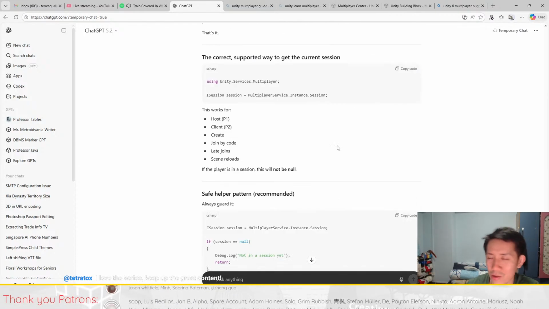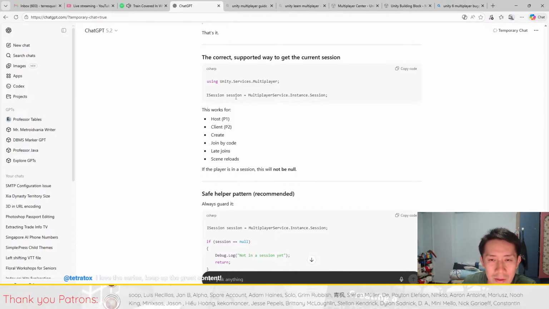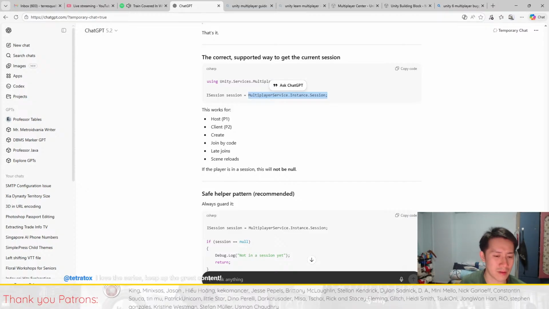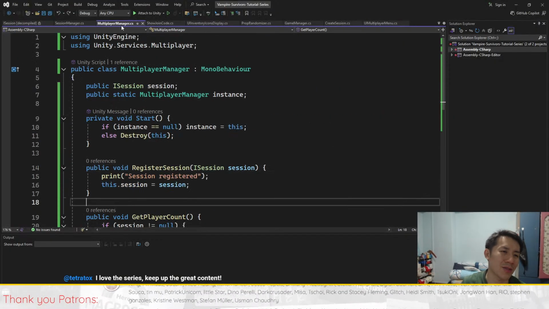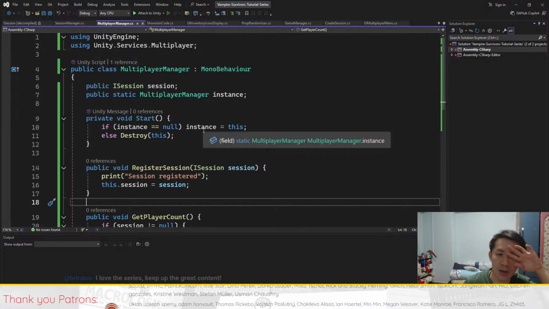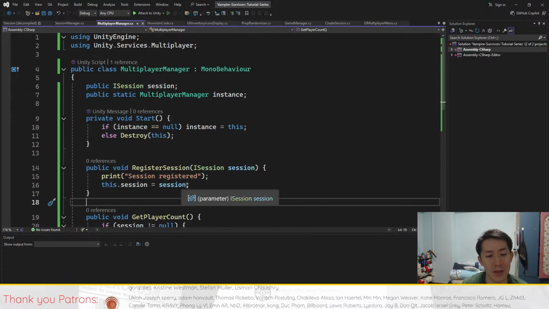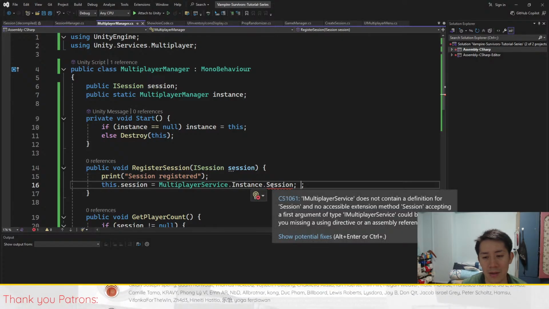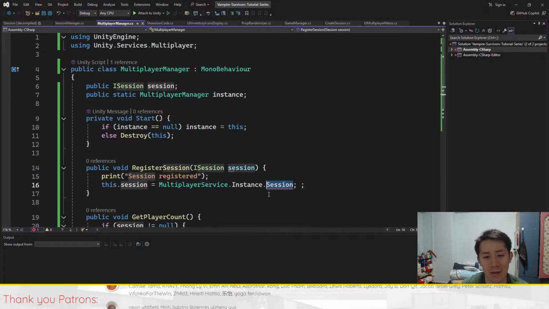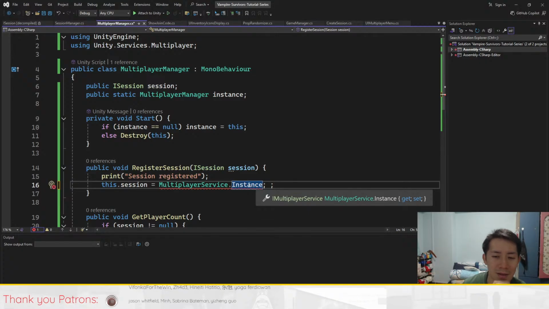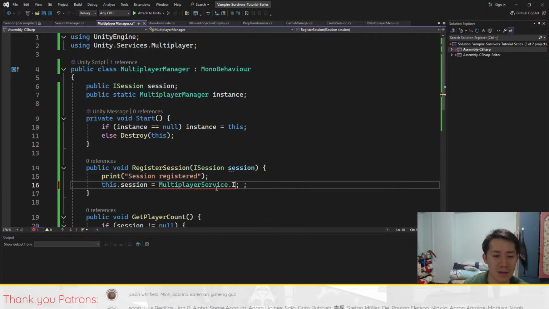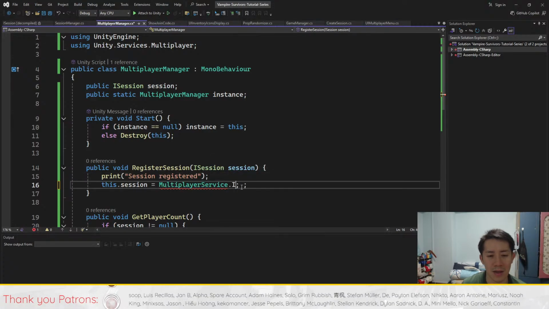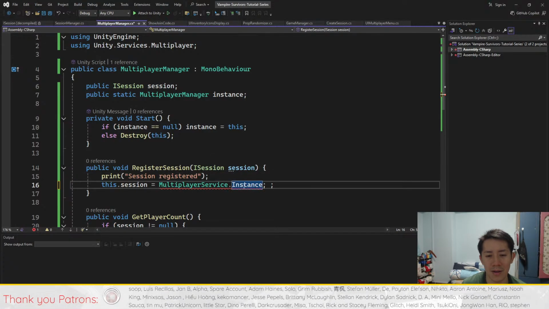ChatGPT is telling me things that don't work. Can I grab this? Let's see if I grab this. I don't think I can, everything is blocked. I can't even grab a variable from the Unity. Look at that. So how do I grab this from the multiplayer service? I can grab the instance, right?